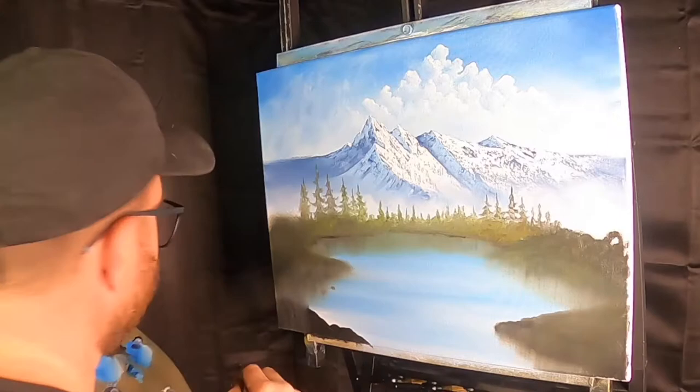Okay, so I know a lot of people are taught to do these with the fan brush and come to the corner like that and do the Z pattern like Bob did it, but I'm gonna show you a different way. I'm sure Bob did it too, because you know what? When you paint, you don't have to paint just like Bob. I don't think Bob ever intended for us to paint just like him. I think he wanted to give us the building blocks that we need to do you. I think that one thing that Bob taught me when I was a kid is that it was okay to be me. It was okay to be 100% unapologetically me. But we're still gonna follow that same principle.